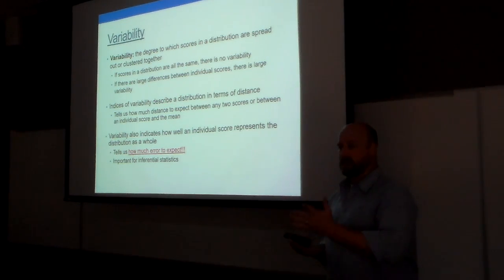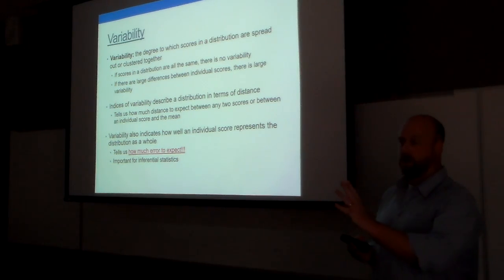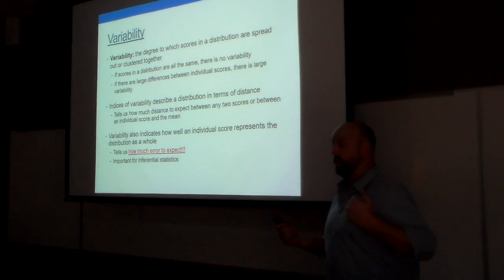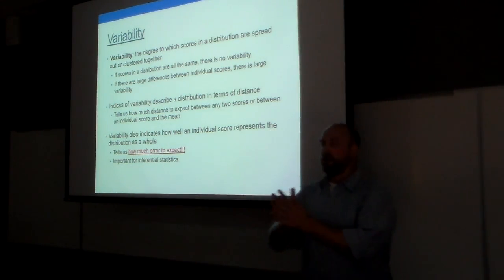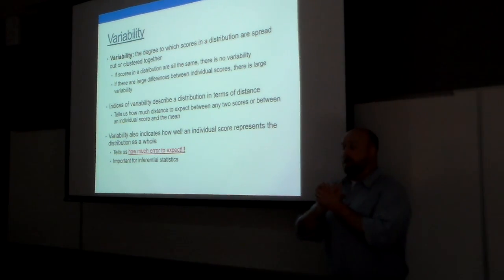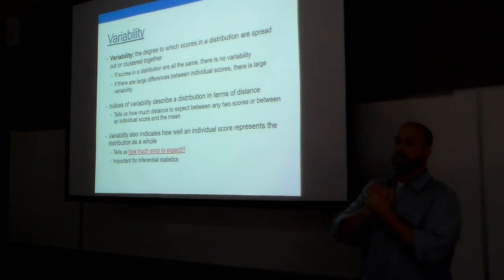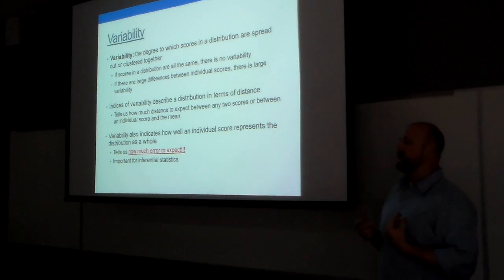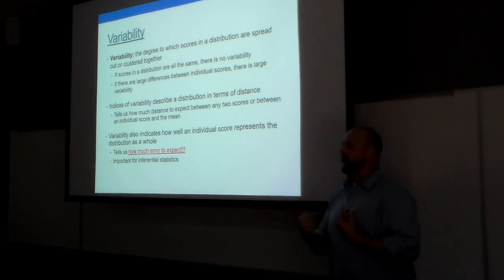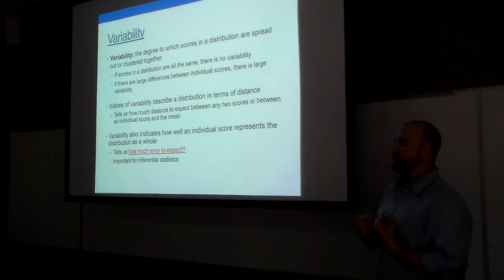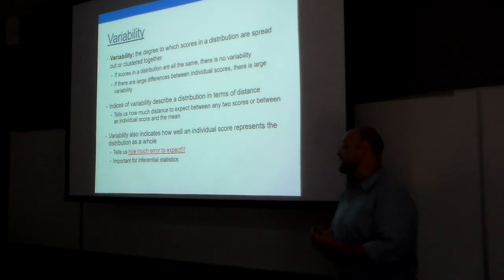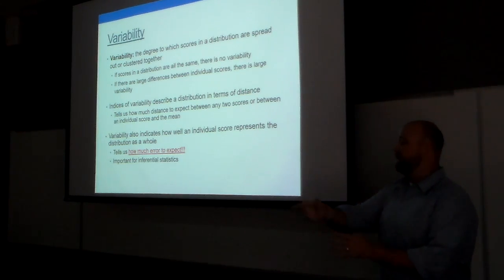If we think about our measure of central tendency, let's say the mean, as our most representative score, our measure of variability tells us how well we should expect that individual score to represent the distribution as a whole. Say I'm measuring mass, and the average weight of people in my sample is 150 pounds. If someone comes through the door from my sample, and I know the mean of the sample is 150, what's my best guess of their weight? 150. Am I going to be right with that? Probably not, but it's my best guess. I'm going to be off by the least amount if I guess 150 for everybody who comes through the door.